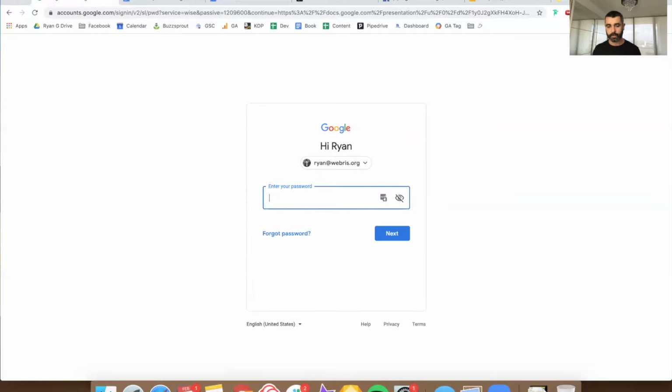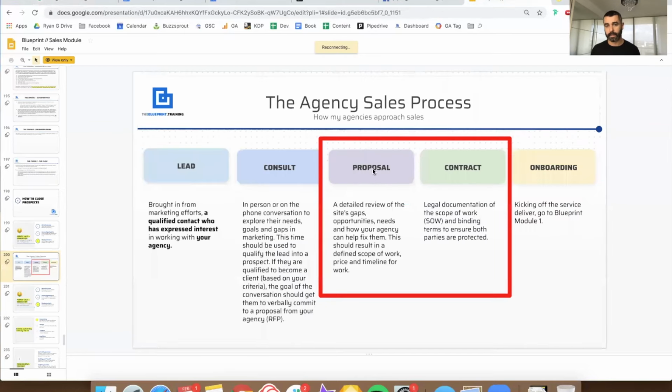And then number three is expertise and authority, right? We've been featured here, we've been featured there. We've been recommended by all these people. Here are our references. So that's our proposal process in a nutshell. I then send that to them afterwards. As I said, if I'm sending a proposal, and this is maybe some of the clickbait on this video, it has a 100% close rate, because I've already gotten them to say yes based on the pricing.